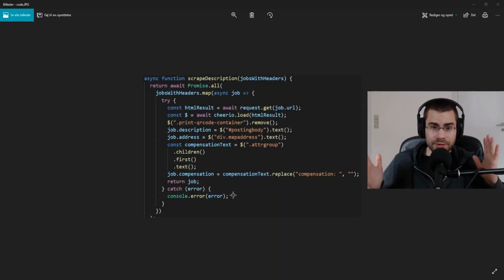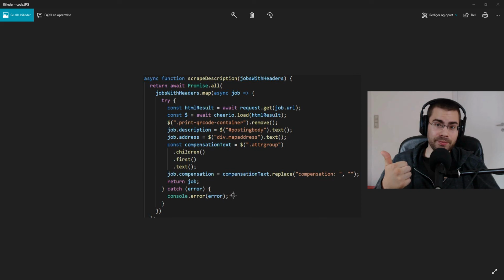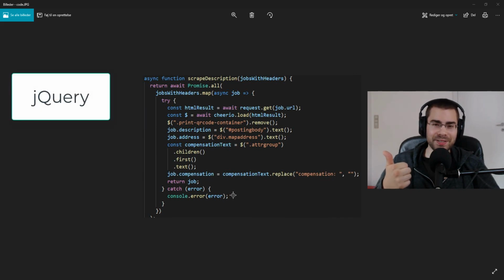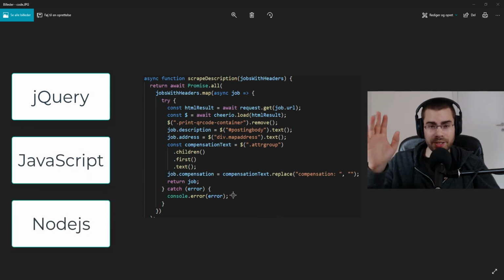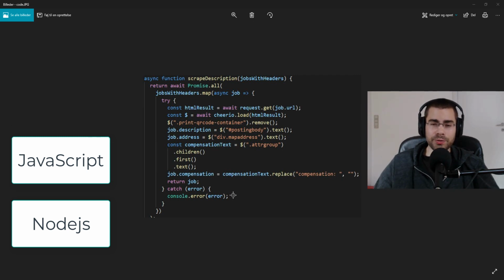Okay, so congratulations on finishing this little mini course on scraping Craigslist. I hope that you got something out of it. I'm assuming already that you know jQuery and basic JavaScript. So if it went a little fast and you didn't get so much out of it, try and brush up on jQuery for selecting the HTML elements in the page, and basic JavaScript and Node.js for the code we're writing on the right side of the editor. So I hope you got something out of the tutorial, and see you next time.